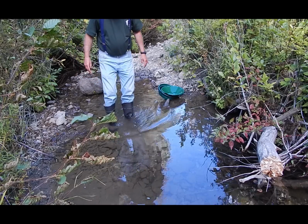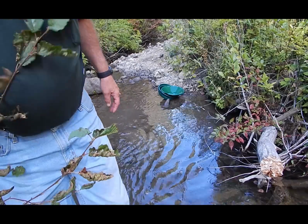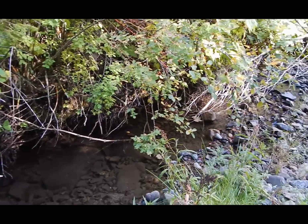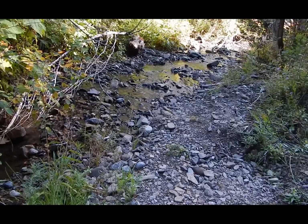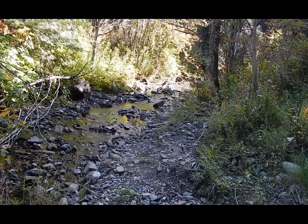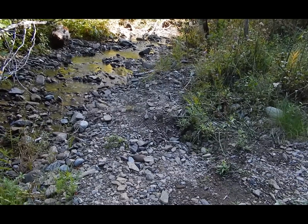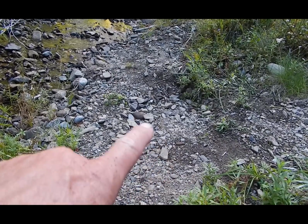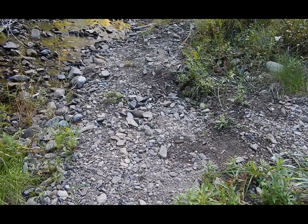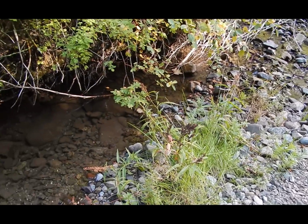Just a minute, I'll come over there and turn the camera around and show you right behind you there. I showed you the lower part of this, but here's the upper part. Up there where that bright sunlight's at, it goes back around a corner, comes back. So this is on the inside curve, and you can see right there that somebody's dug a test hole and tested it. They didn't carry down through here very far. The other thing is that there's a lot of small gravel in here.